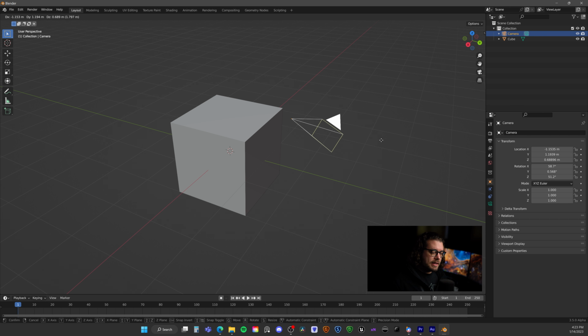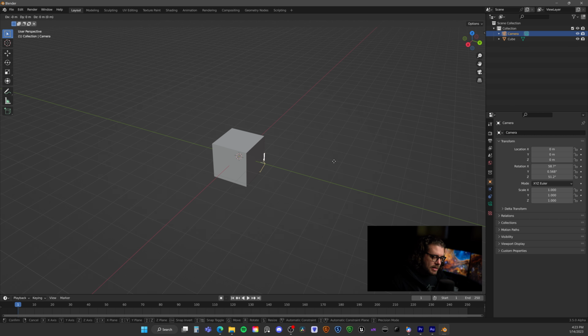So to grab something, again, it's just the G key, and now if we move our mouse, we are grabbing that camera. If you want to slow down, maybe it's moving too fast, with any of these functions, you can hold down Shift, and that's going to put you into a macro fine-tuning mode, okay? If you want to confirm your movement, you would left-click. Let's say you accidentally press G, or you change your mind, you can right-click, and it'll jump back to wherever it was before you grabbed it.